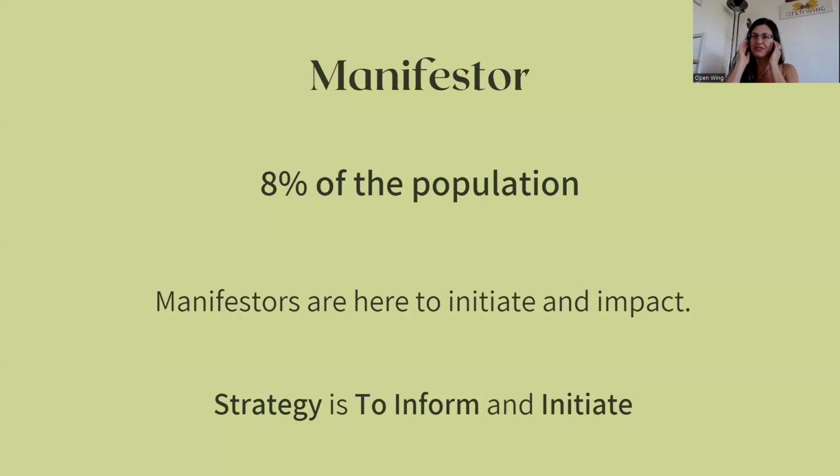Okay, we go on to the manifestor. Now, the manifestor is 8% of the population, and these are the non-sacral types. Manifestors have an open sacral as well. So they're not here, just like the reflectors, to work in the normal sense of the word. Like 9-to-5 jobs can be quite hard for us open sacrals, because I'm a projector, I'm also open sacral. So this is reflectors, manifestors, and projectors, because only the generators and manifesting generators have the sacral defined, and they are the only ones who are here to work in that sense of the word.